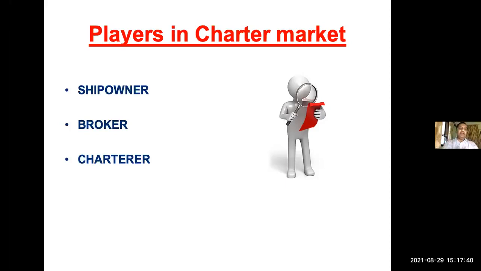They have research departments, R&D departments. What does the R&D department do? They forecast the market. They study the market, the supply situation and demand situation. They see how the global economy is, how the trading is going on, and what the international political scenario is. Then they draw up how the trade is going to happen, which is the right place for investment, and how they foresee and forecast the market. A lot of activity happens in the research department. So big broking companies are huge in structure, and they contribute quite a lot in concluding a fixture between a ship owner and a charterer.